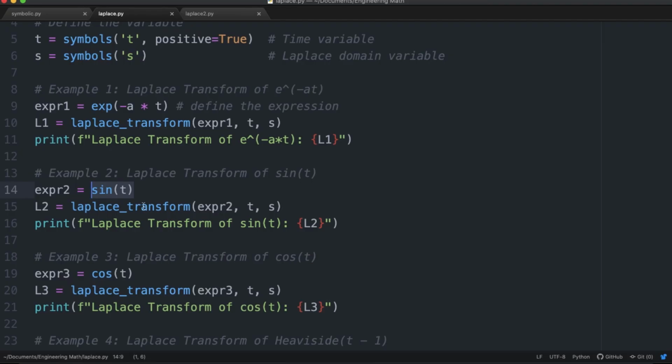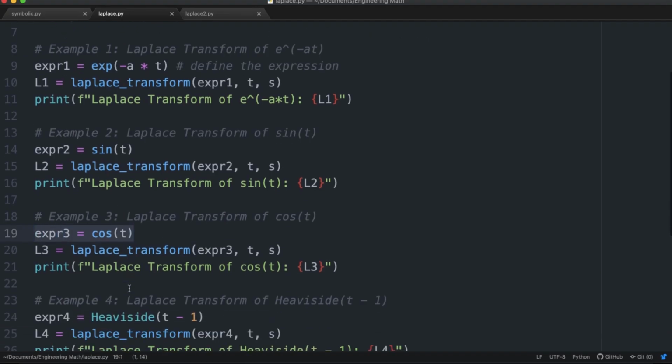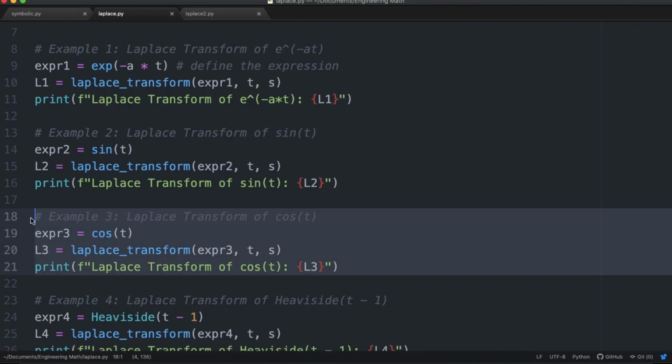If you take the Laplace transform of this function, again, you need to input this as an expression and input your symbolic variables in this Laplace transform, which is the time variable and the Laplace domain variable s. And similarly, of course, one can consider the cosine function as well and evaluate what's the Laplace transform of the cosine function. And here is the answer.